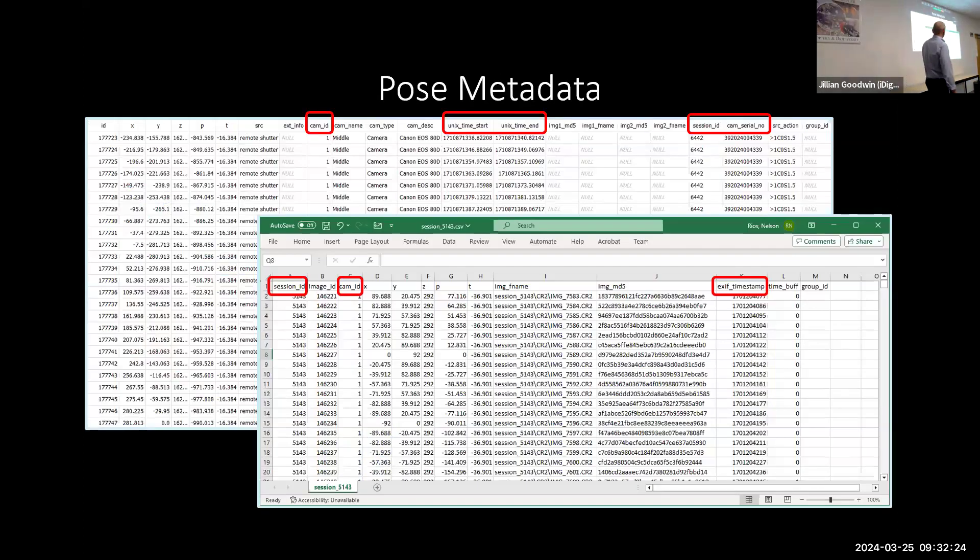This is the kind of posed metadata we get — for every session and camera, we have the coordinates. Being able to associate this information with cameras is tricky since images get stacked up on a big SD card. We rely heavily on EXIF data and timestamps of when images were taken. The software records every time an image is taken and how long it takes to save, giving us a start and end time for every image. One important lesson: camera clocks are very inaccurate and tend to lose time. We calibrate the cameras every couple of days to keep them in sync, because being off by a couple of seconds during rapid imaging makes a big difference.